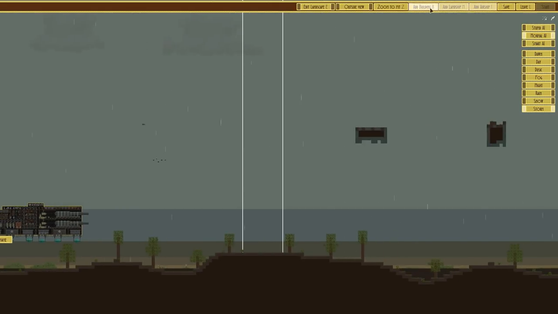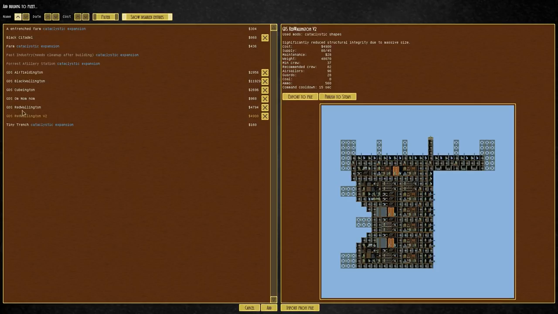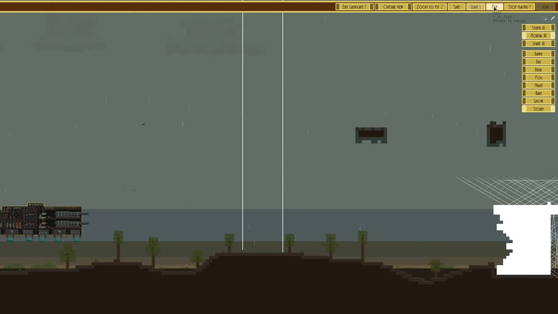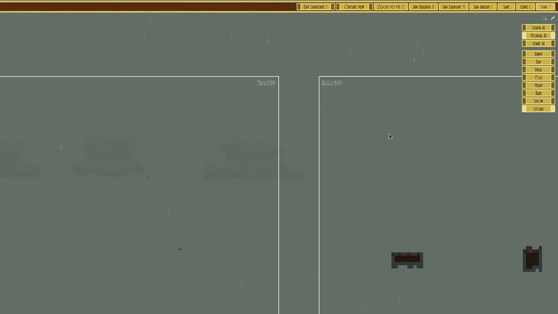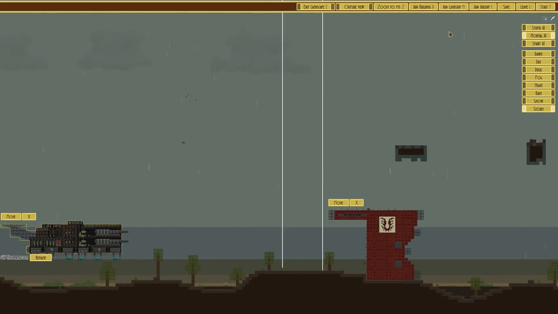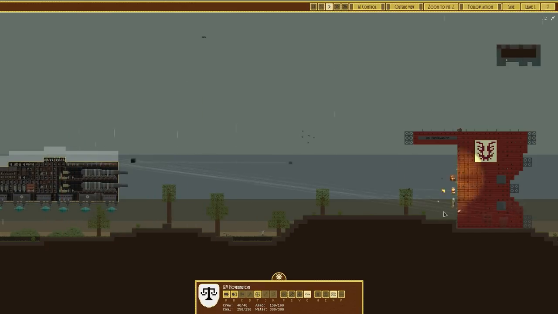In terms of the opponent, we'll say add building. And we'll add... Well, we could add a red wall, actually. We'll put a red wall in here. We'll flip that about, and we'll put a red wall like so. And we'll have to add a couple of... You know what? This is just to test out its destructive capability. So let's just click start and we'll see what happens.